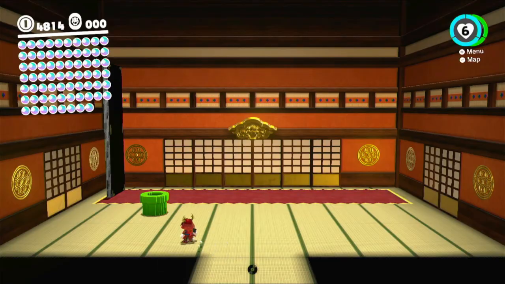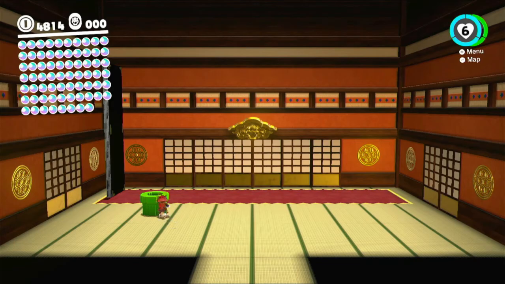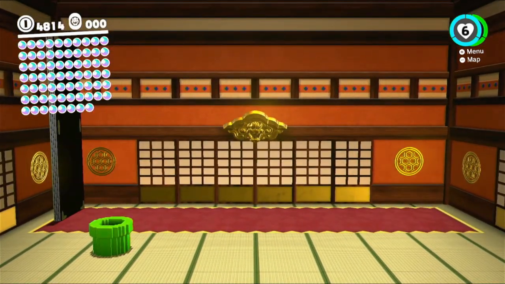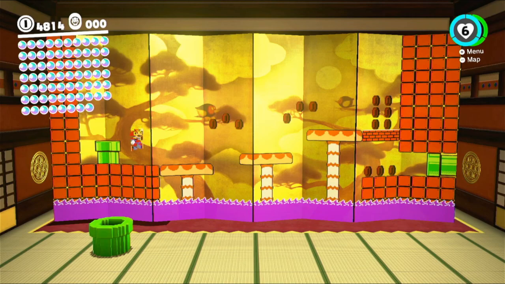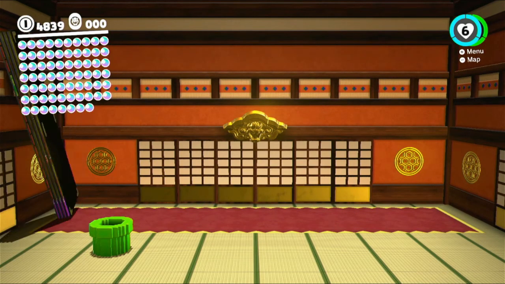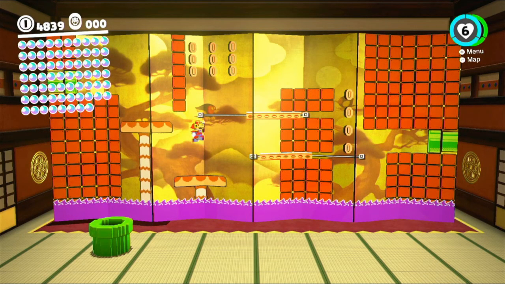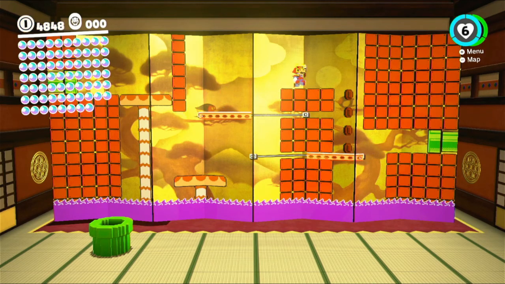And now, we get a pixel section here. An 8-bit area. Which is actually really cool. Oh my goodness, I love the way that this looks because it's the paper whatever thing. And it's the 8-bit area. Oh my goodness. Oh, I like it so much. Also, the purple stuff at the bottom of the screen is poison, like lava, but it's purple, so it's the poison.